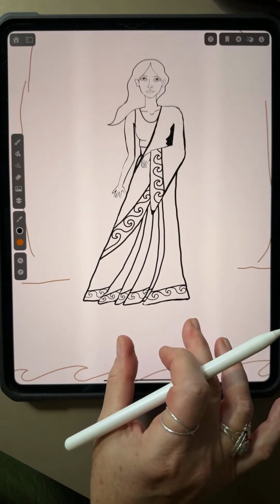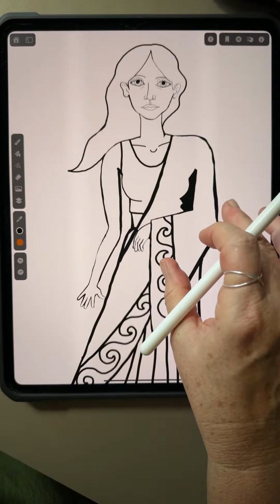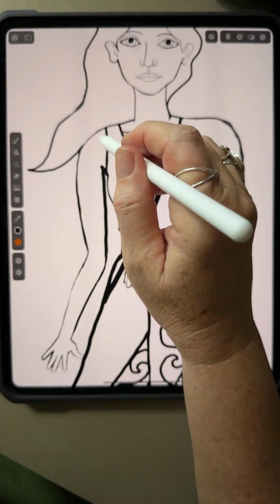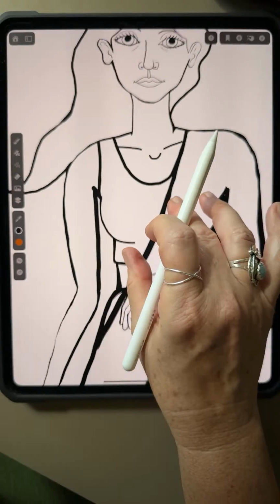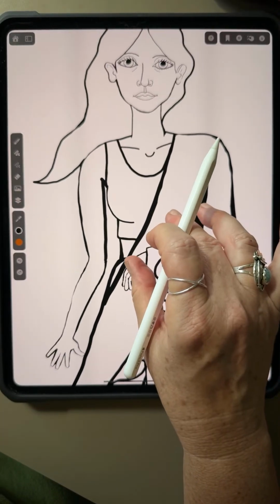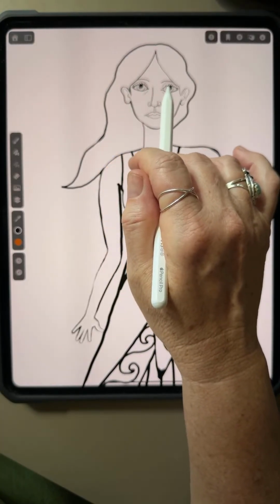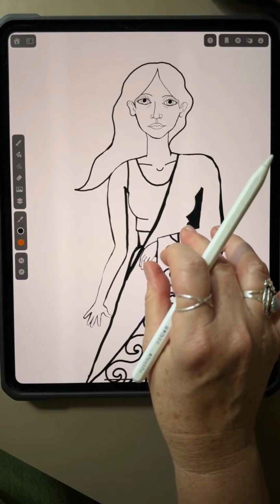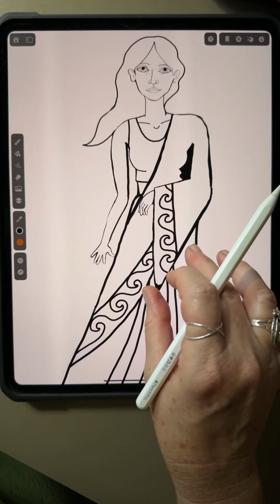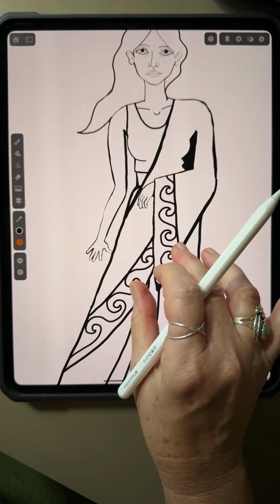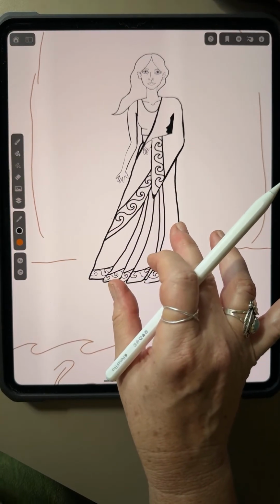Okay, so you get the feeling now of what I'm going for with this sari. I feel like this should be maybe a little more coverage. It might be okay. And I'll probably go back and fix the eyes. The one eye being lower is kind of bothering me. I think I'll bring this eye down. And I think that's where I'm going to conclude today.